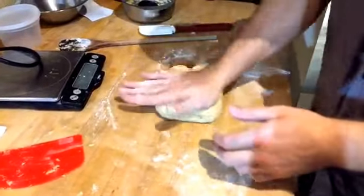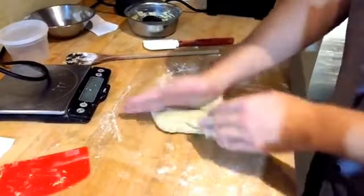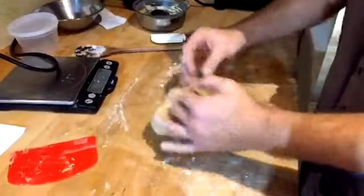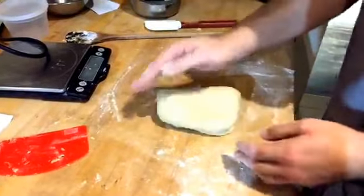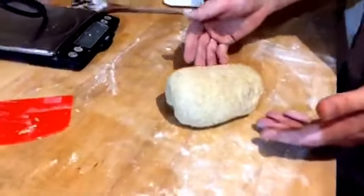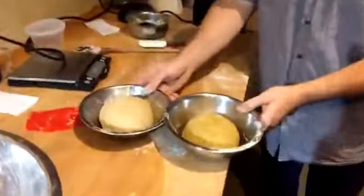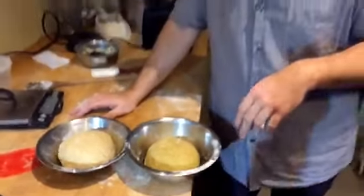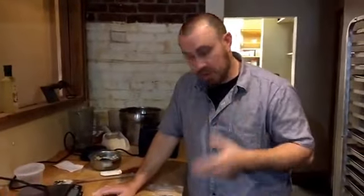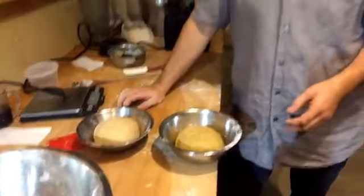That happens best if you give it a long period of time, and in order to give it a long period of time without over fermenting quickly on the yeast side of it, then you've got to put it in the refrigerator or a cool part of the house. Maybe you have a cellar that's cool. But again, this is going to get about 20 hours of fermentation after it has its floor time, and you have the test narrowed down to two different doughs at this point. I think I know which one's going to win just because I know what smells better right now to me, but they're both great doughs, so we'll see how they come out of the oven, if we want to make any adjustments and what we're happy with.